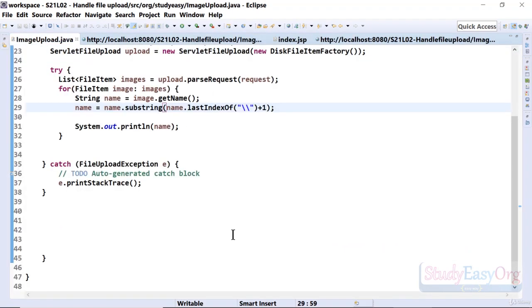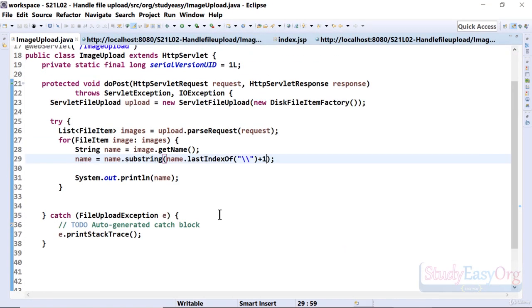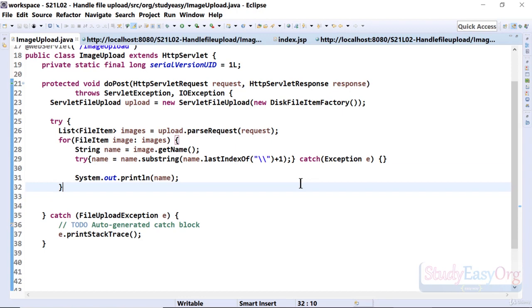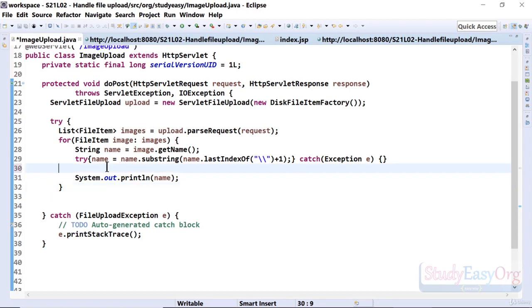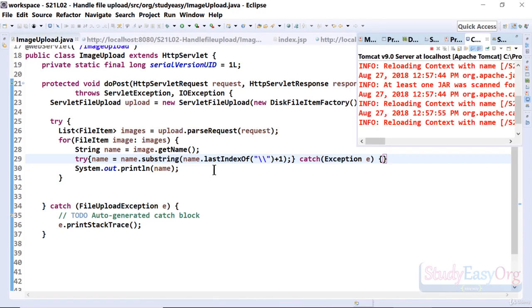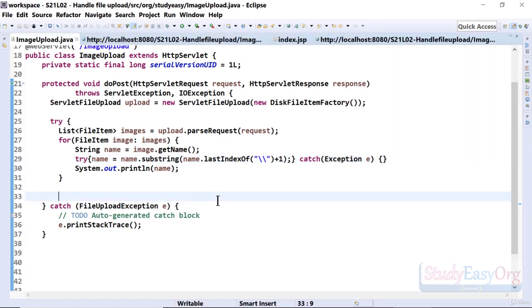Now friends, there is yet another catch. For example, if we execute this code on Linux, then definitely this line will cause trouble and our application will crash. As a result, let us enclose this in a try catch block. Alright, so this is good enough. Now this application is okay. This will work on Linux as well as Windows based systems.